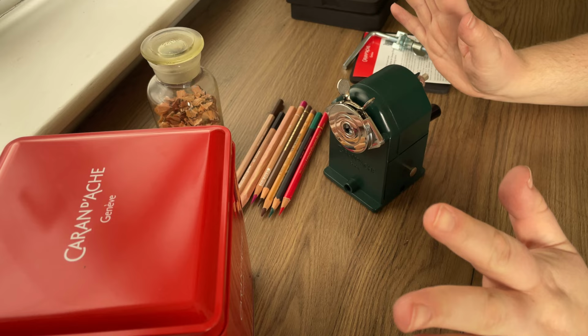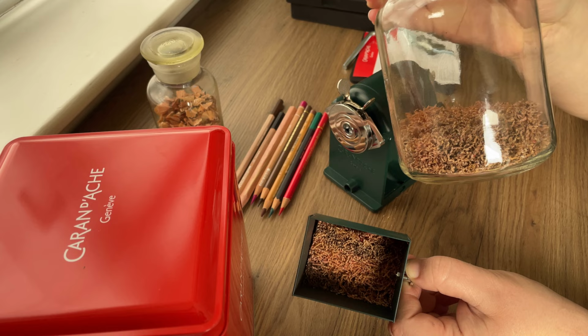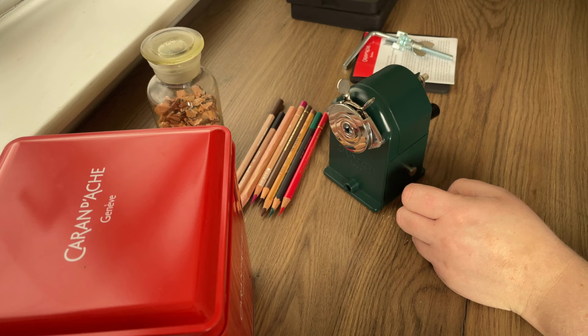Then of course we've got all our shavings in there, which I like to collect because you can use these for textures for models or to mix in with your paint and get a lot of texture on canvases and stuff. So I'm not really wasting anything, which is great.